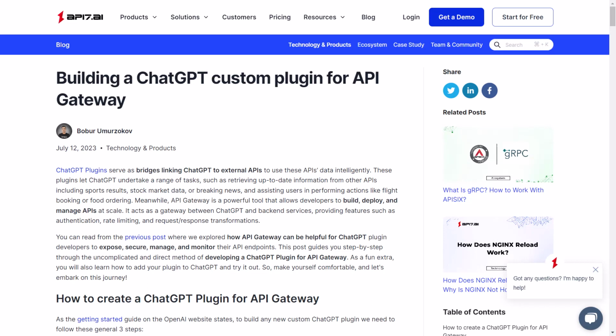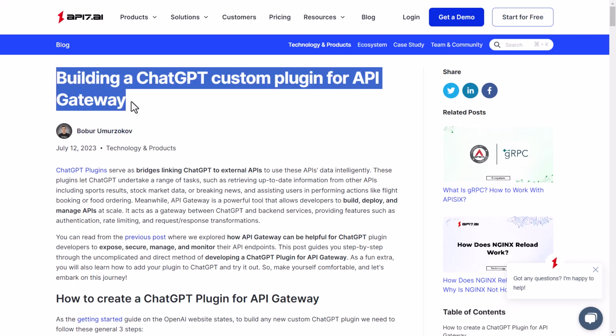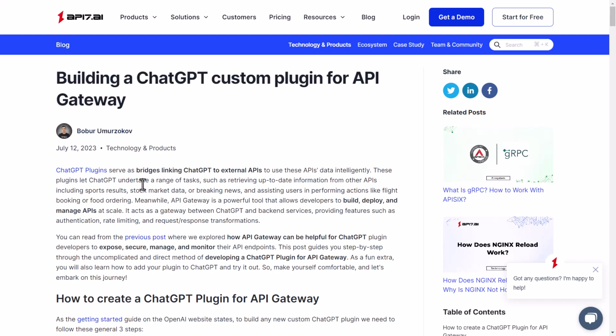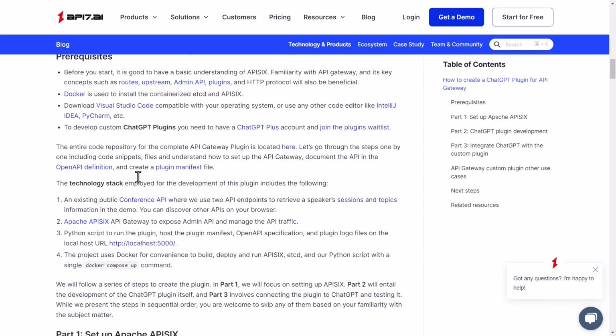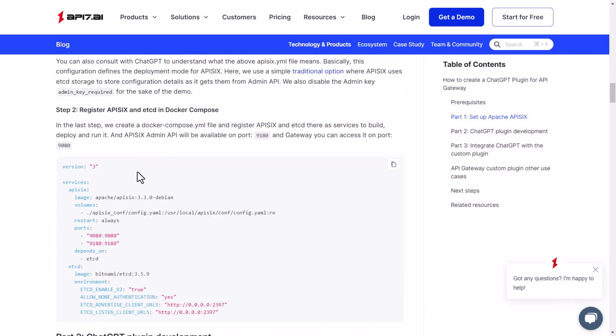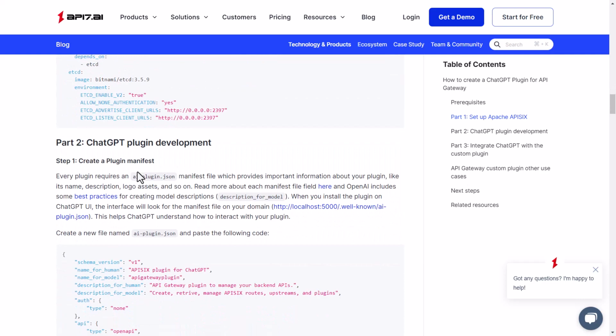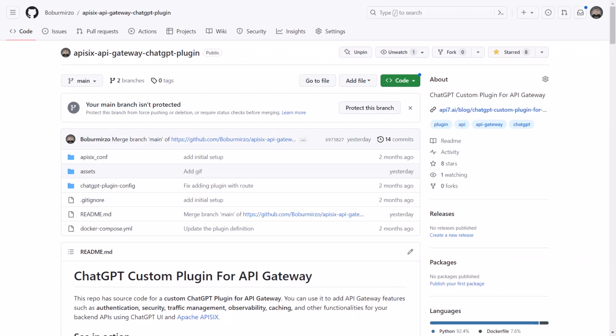To learn more, step by step, how to create a custom plugin for API gateway with basic functionalities, you can read this blog post on the API7.ai website. So you can take the sample project as a foundation and improve functionalities by adding more API6 admin API specifications to the openapi.yaml file inside the project. So you can test out the plugins and add API consumers and more. And feel free to contribute to the GitHub project by writing pull requests.